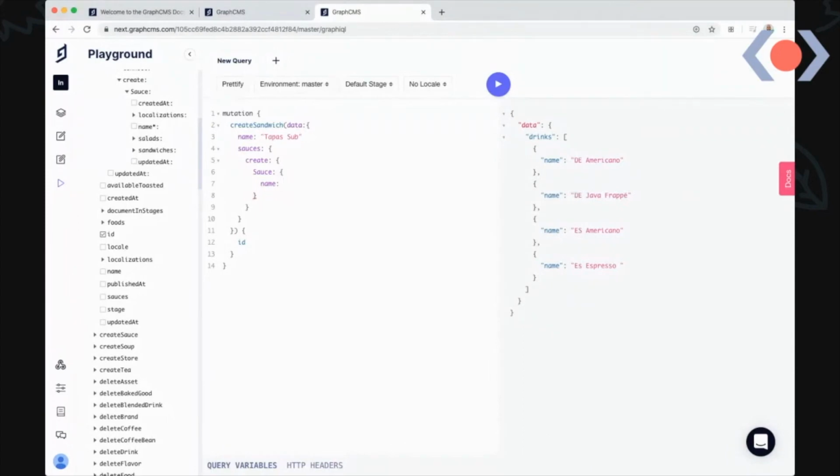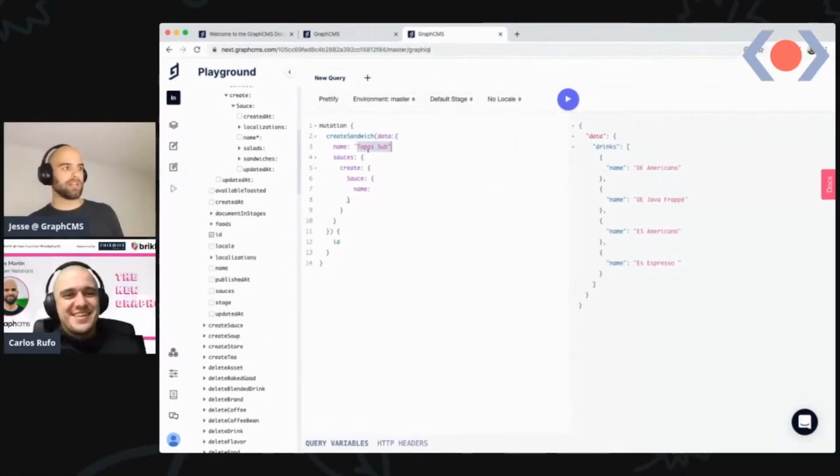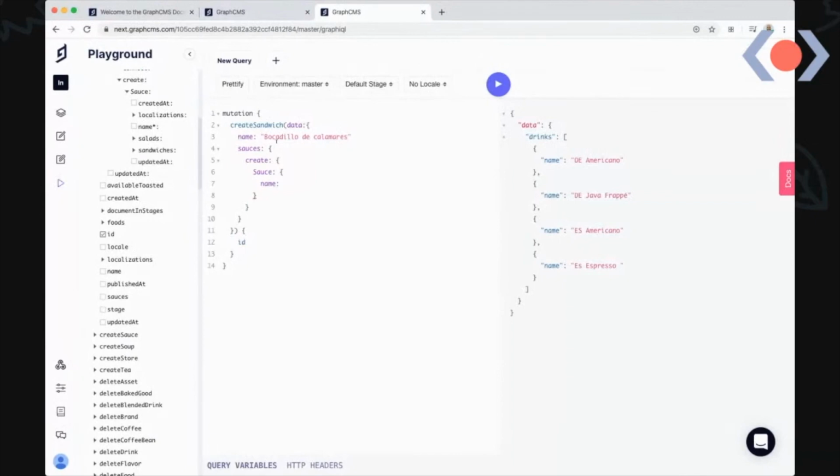So I'm looking at the chat here, giving us some moments. If somebody says tapas sauce, I'm going to be really upset. Oh, there's a really good sandwich recommendation. Bocadillo calamares. Okay, I like that. We're going to change out the sandwich here. What's the sauce I would expect there? Carlos, help me out. Someone had mentioned bravas, which also is kind of a sauce, so you can just put that. Bravas, with a V. All right, so good, you can see tapas and then bravas.